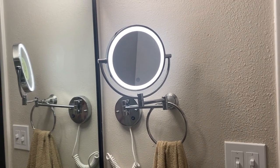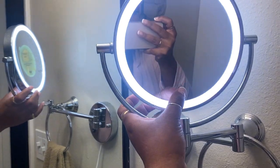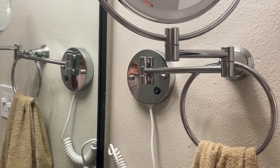Oh my gosh, I am so in love with it. I think it is so neat. And it does have different light settings, which I am in love with. So yeah, it just amplifies your bathroom. It gives you like hotel spa-like feels. I absolutely love it. And this is from Amazon.